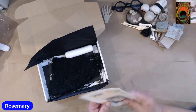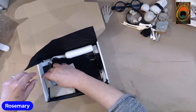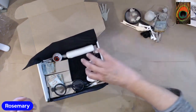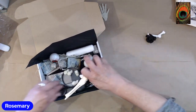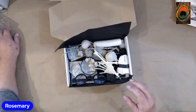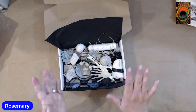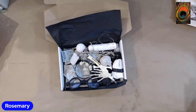So I'm not going to show them. So you won't go, I didn't get that. Well, yeah, that's true. Maybe you didn't get that because they're all going to be different. Anyway, I think this is going to be a lot of fun. It can go in so many different directions. Anything that you can think of, that's what we're going to end up doing, I'm sure. And I think it's going to be just a lot of fun just to be silly and put all these little goofy things together in the most creative way that we can figure out. So it's in the shop right now, and I think we're going to have a lot of fun. Boo.